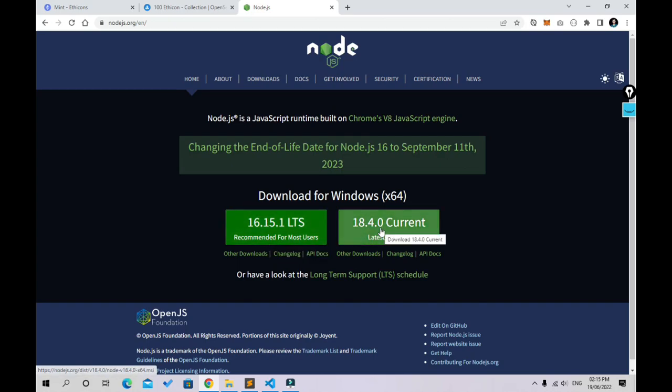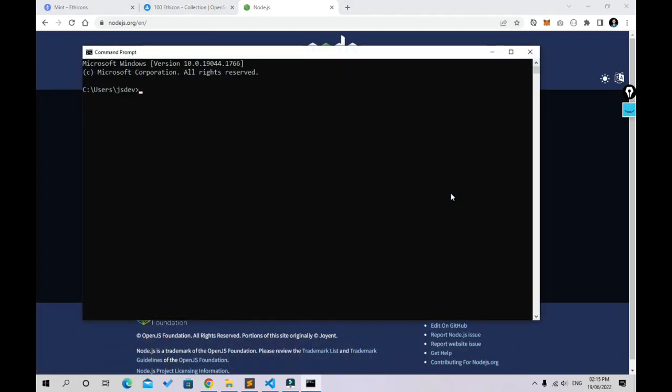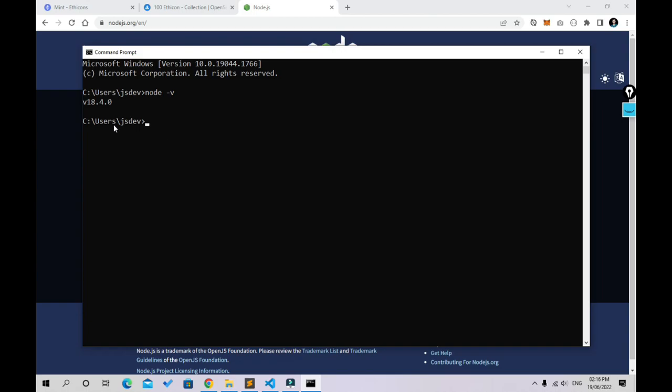It depends on you. After downloading, go to command prompt, just type node -v, and it will show you the version, meaning NodeJS is installed. Similarly, check npm -v. I am using yarn instead of npm because yarn is much faster than npm.